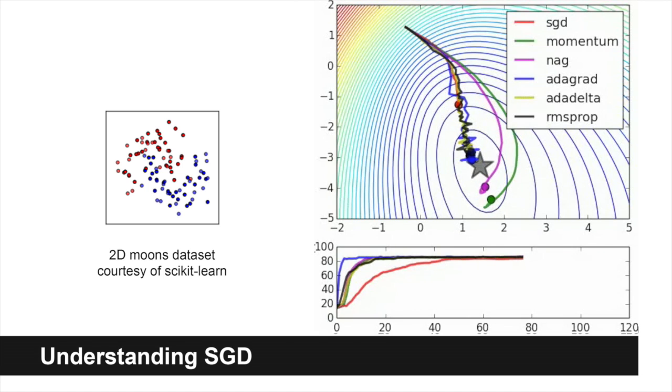There are a lot of other models that we're going to get to that help speed this process up. One of the important things to note is that SGD, as you get into the flatter, later stages of learning, really slows down because you have that fixed learning rate and your gradients get smaller as you've corrected a lot of the big early error. This plot down here shows the training accuracy, or the test accuracy, I don't remember which, it doesn't really matter for this case, of these models as they learn over time. We can see that SGD does way worse than these other methods, which we'll be getting to. But now you have a sense for what SGD is doing. Everyone good with that? All right, cool.